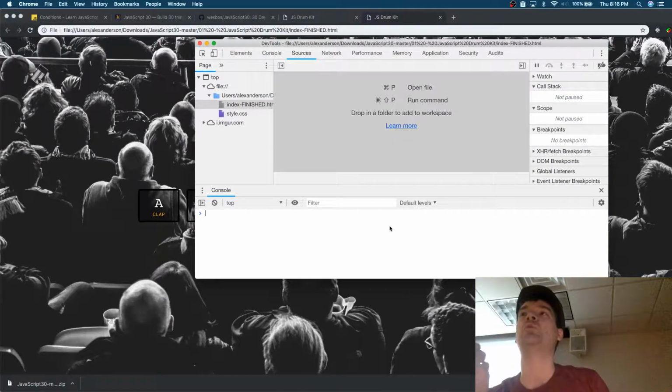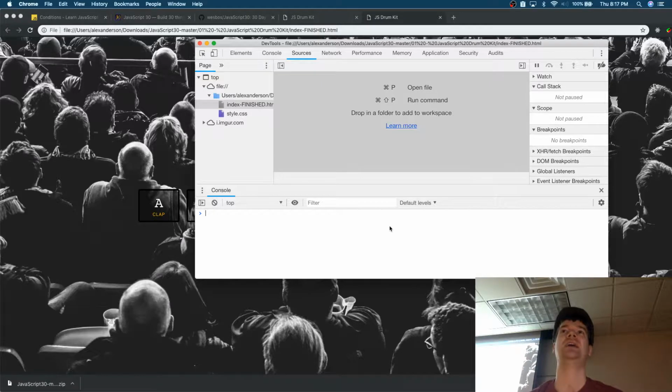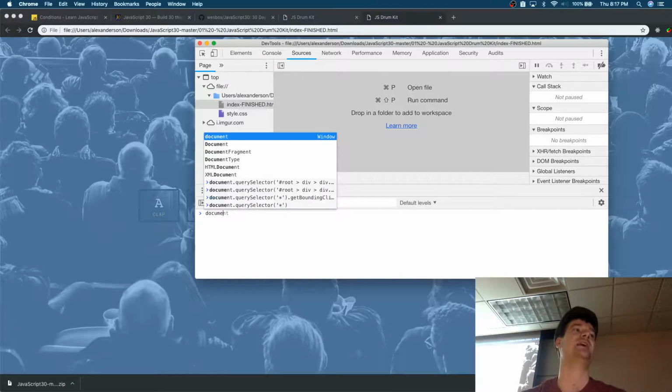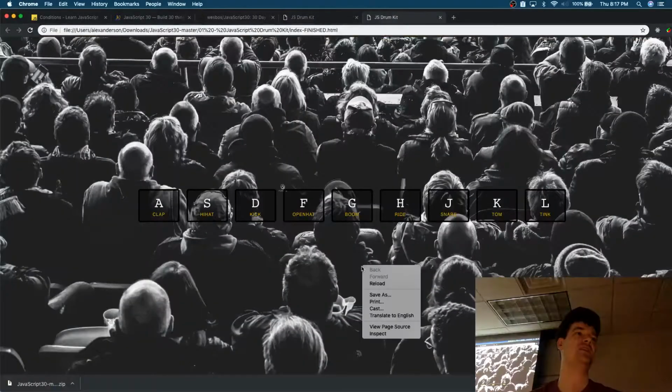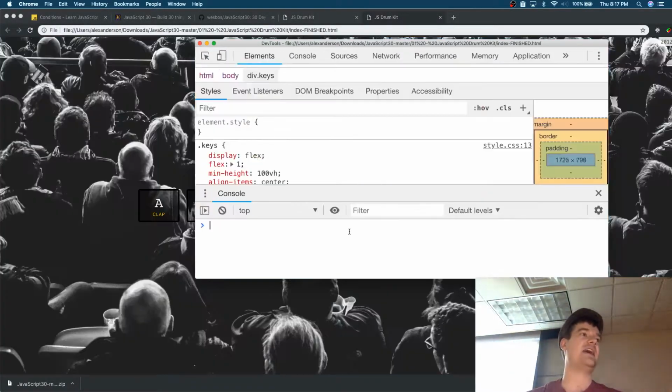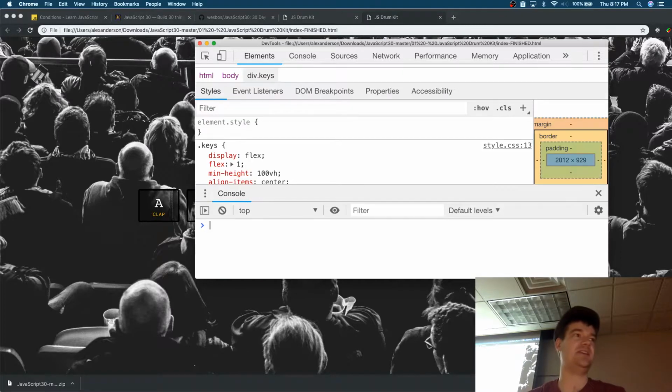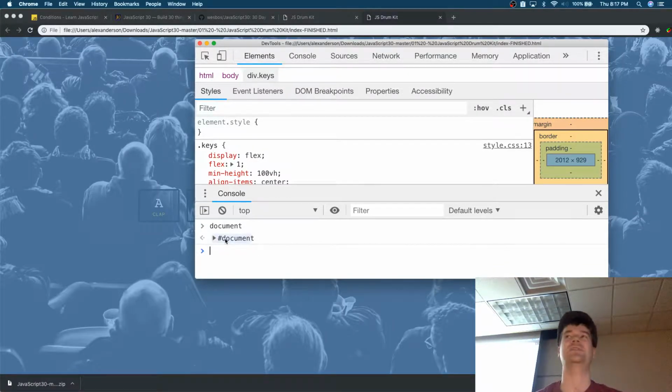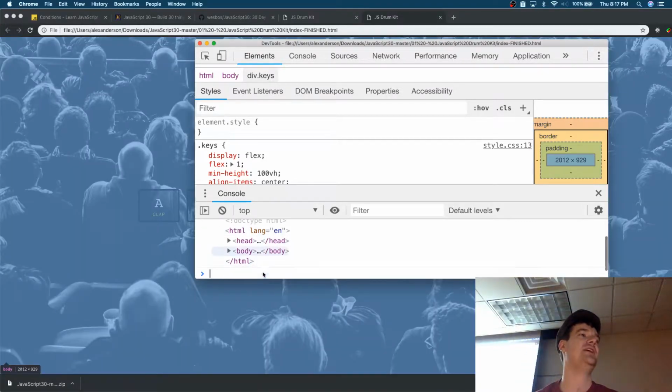When I'm working in a web browser, there are a couple of things that the web browser provides for me that let me access stuff in the web browser, okay? One of those things is called the document. I can actually open up my DevTools. Remember, I can open the DevTools by right-clicking and clicking Inspect. And I have my JavaScript console right here. I can hit the Escape key and it pulls up this console and I can type JavaScript right there. So let me type document and you'll see what I have here. This is the document. The document is the entire web page, and it has all of the HTML in it. I can actually access all of this in JavaScript.